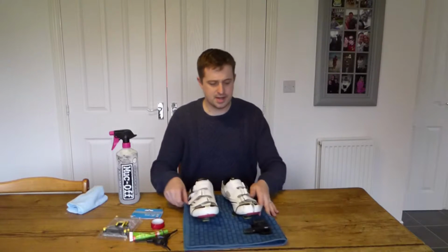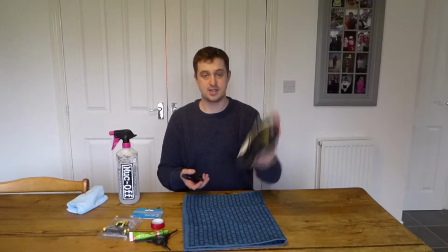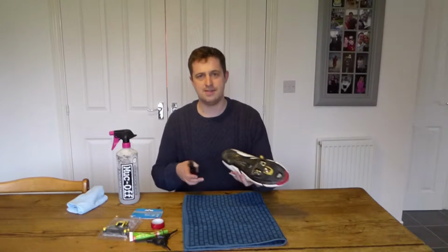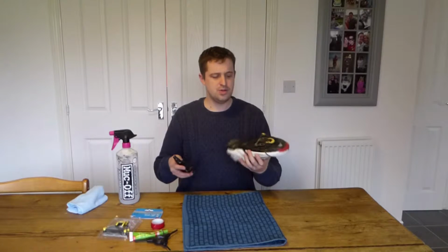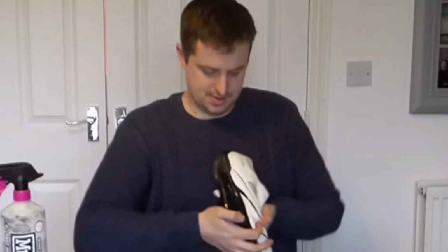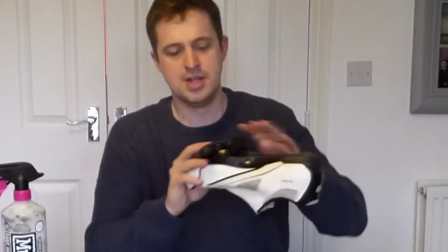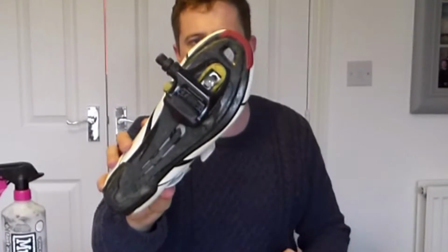So, to get us started, I just wanted to show you a little bit around the operation of a cleat. I'd never seen this before. I think it's quite interesting. So this is my left shoe. This is my left cleat. When you clip in, you flick the shoe over the front here, and then it clips in at the bottom. You can see at the back here, with a bit of pressure, this is going to clip in. So that is now clipped into the bottom there.